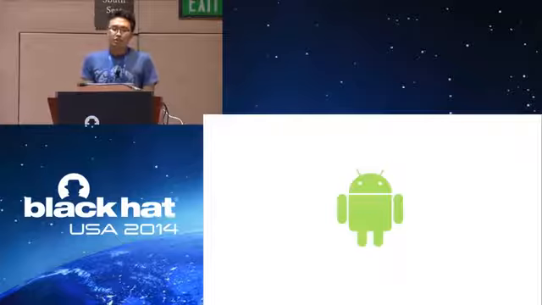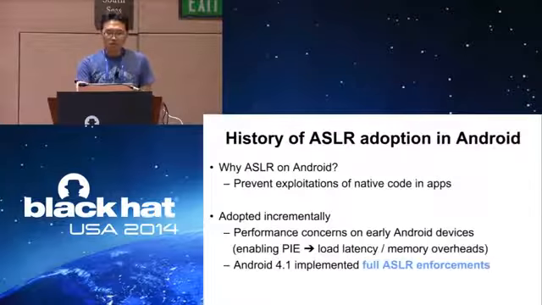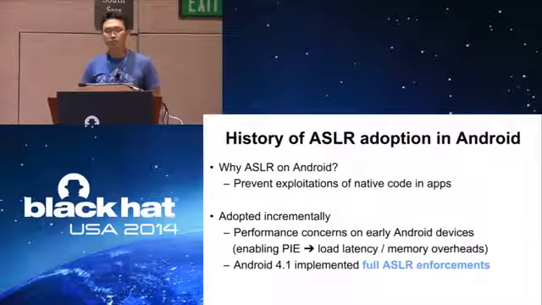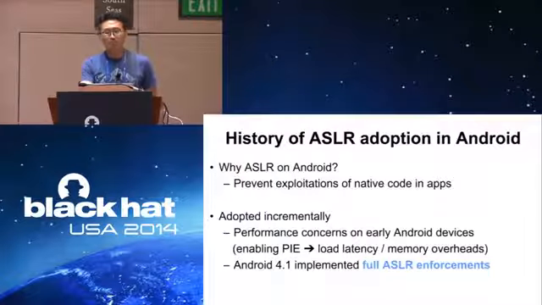Let me switch gears to the Android part. Android ASLR: people may wonder why ASLR on Android, because Android applications are written in Java, so are there any system attacks? But right now, the trend is that a lot of apps are written with native code, and the Android team also wants to prevent exploitation from that native code. And it was adopted incrementally.